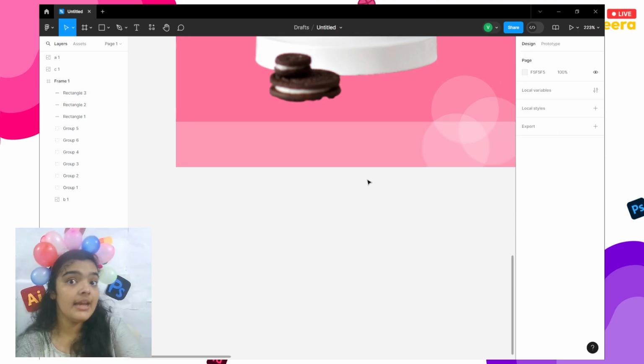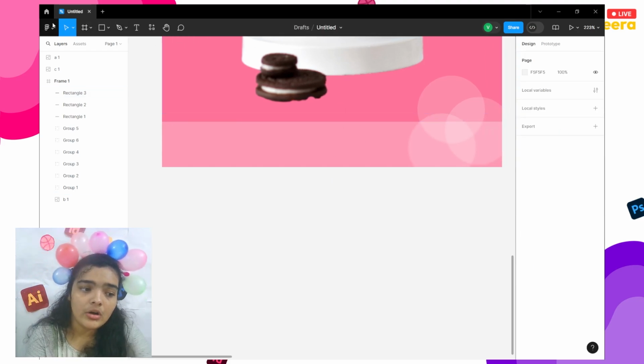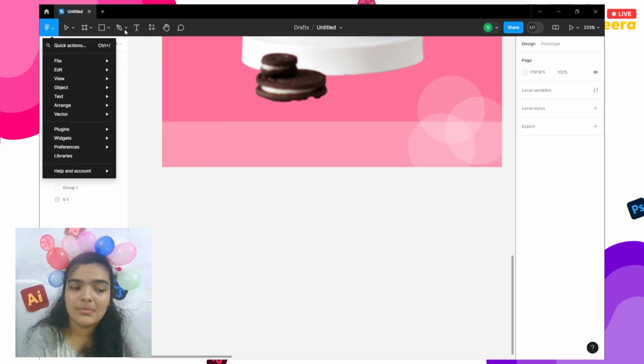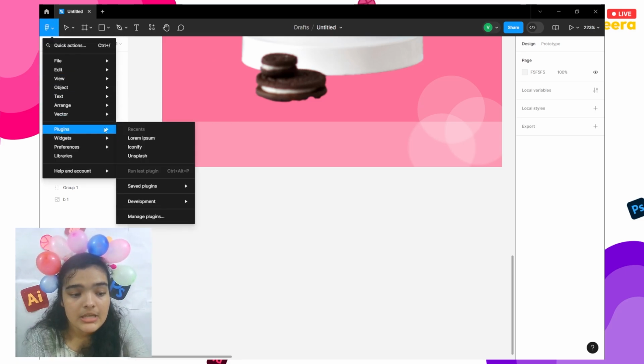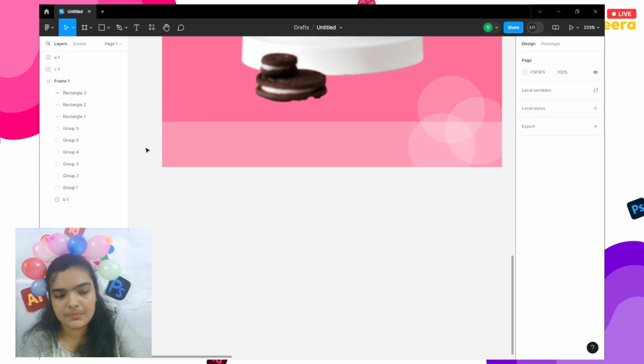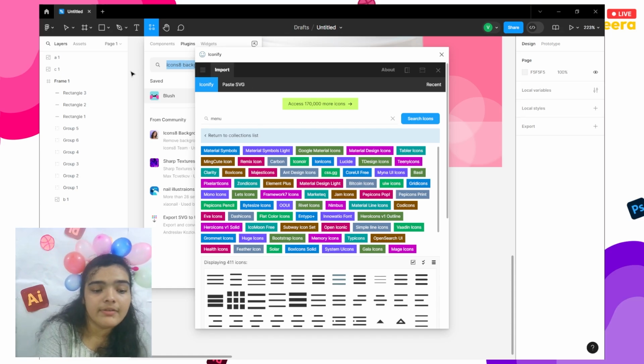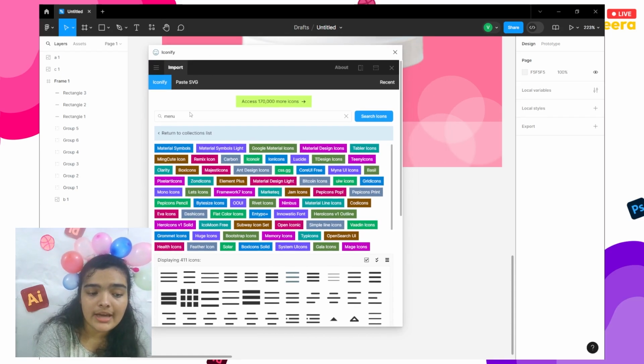Alright, rather than adding any text here to go down and scroll, we are going to add an icon. The simplest way to make icons without messing too much with the pen tool and stuff is you're going to go here and search for the Iconify plugin in Figma. One of the simplest things you can do. You can also search for it over here if you've never done that before. Type Iconify and you will find this smiley icon with the Iconify plugin.